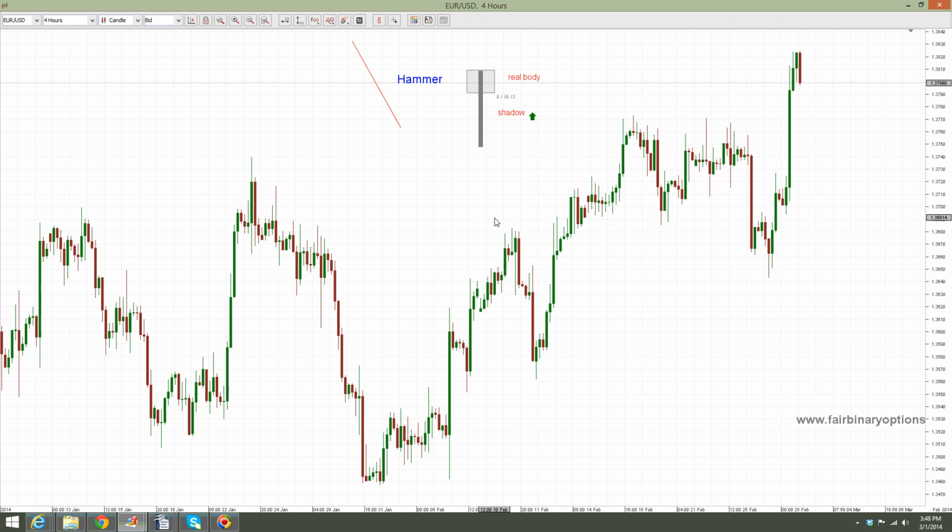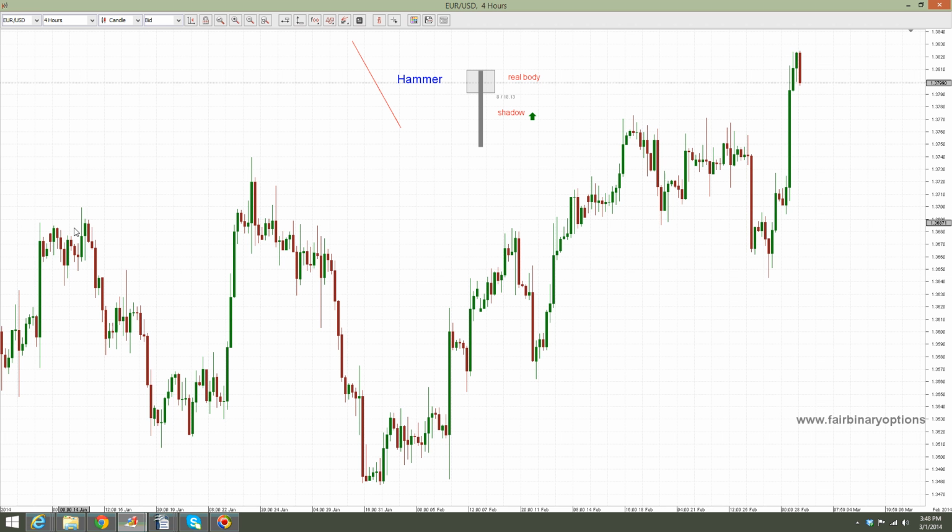On this Euro US dollar 4-hour chart, this is current price action, and by giving examples from current price action, I would like to point out that if this is valid on the Euro US dollar on the 4-hour chart, it can be valid on any other time frame, any other currency pair, any other financial instrument. So please make sure that you are trading this appropriately. Let's start from the left side of the chart.